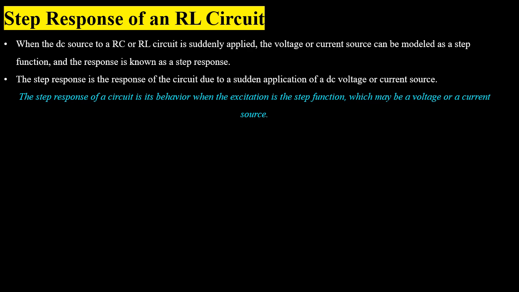Where in second method we excite a first order circuit with the help of independent sources, and here we will use DC source. And now we will study response of a RL circuit when a sudden DC source is applied, and this response will be known as a step response and the input will be known as step input, and formally is defined as step response of a circuit is its behavior when the excitation is the step function, which may be either voltage or current.